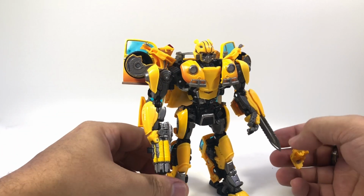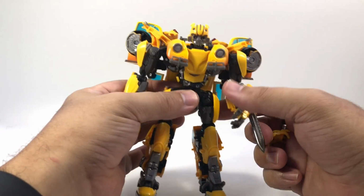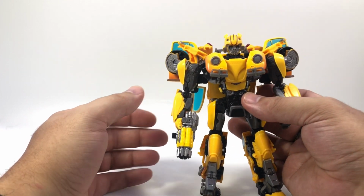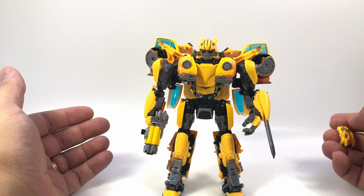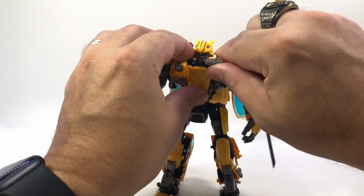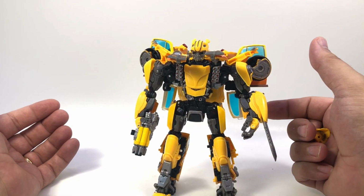Still waiting on Ironhide, but this is a really nice Bumblebee. He's got a lot of die-cast in him. I mean, I say a lot. He's got enough that he feels hefty, which is cool. I love his Volkswagen design. I think he looks great as a Volkswagen. And he's a fun little robot. He's fun to pose. I like his little hidden missile launchers in his chest. Maybe we'll see those in the movie. Maybe that's just for the toy. Who knows?